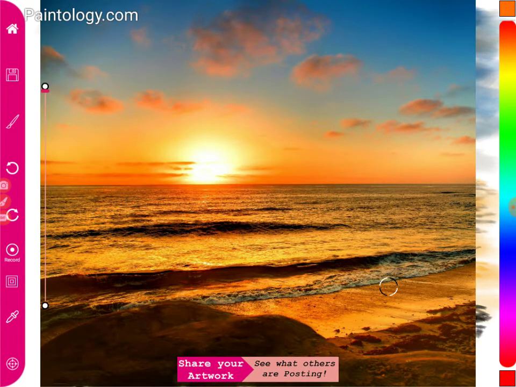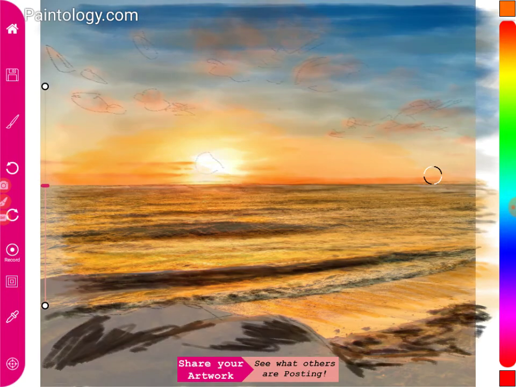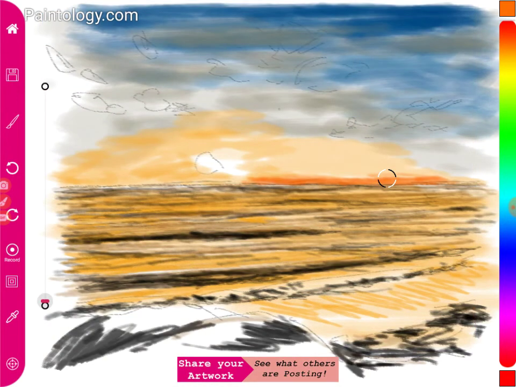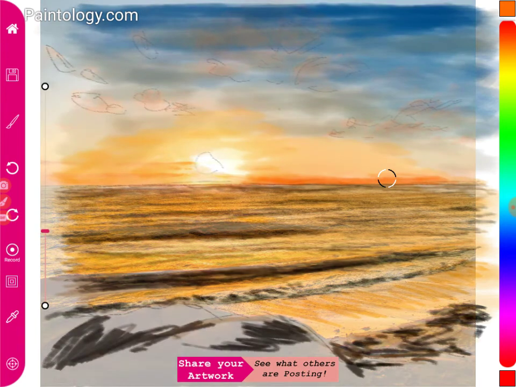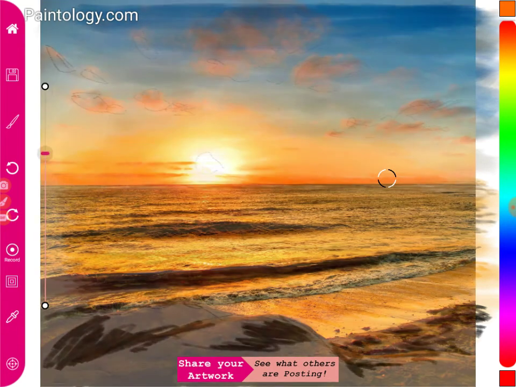Then we're just going to start drawing that red. Let's see what it looks like. Yeah, not too bad, although I think I could probably bring it a tad down.